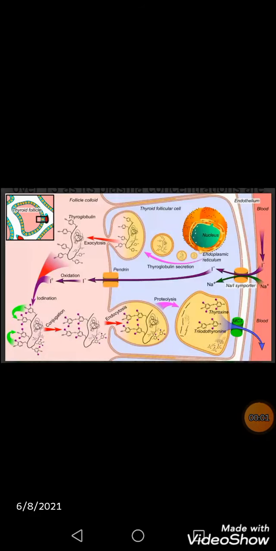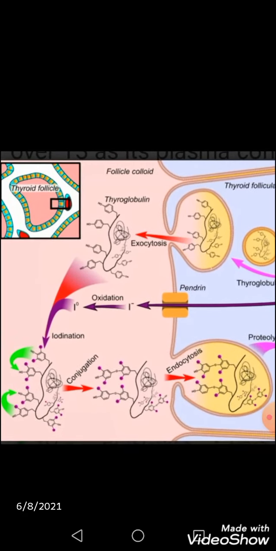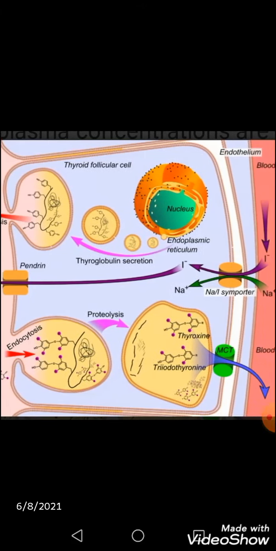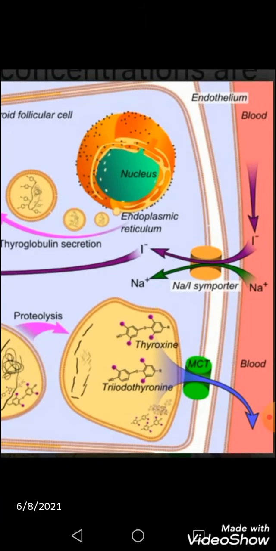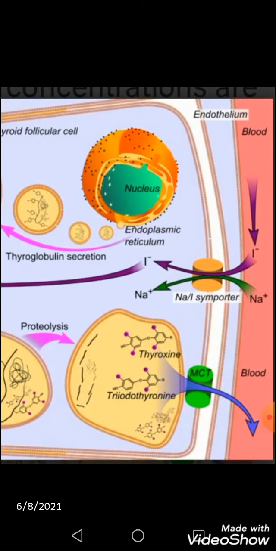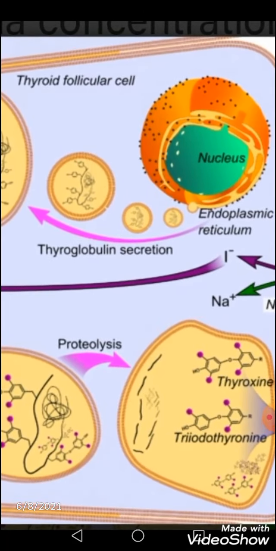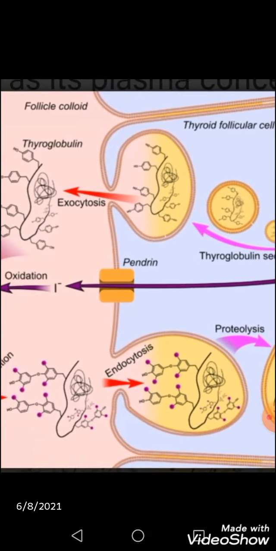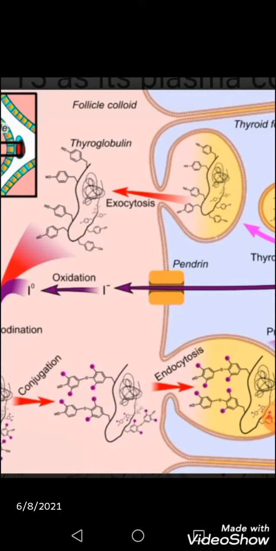Now, through this picture, we will learn about the synthesis, storage, and secretion of the thyroid hormone. Concentrate on the thyroid follicle, and here in large view it shows the follicular cells. Its basal area addresses the nearby blood capillaries through which sodium and iodide enter your follicular cells. And here the rough endoplasmic reticulum secretes thyroglobulin towards the apical surface by exocytosis, right? And now you are into the lumen of that thyroid follicular cyst-like structure.